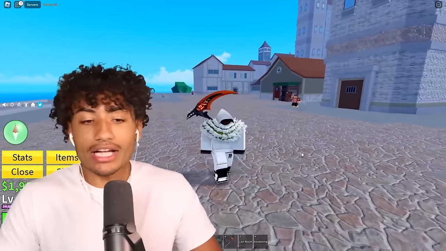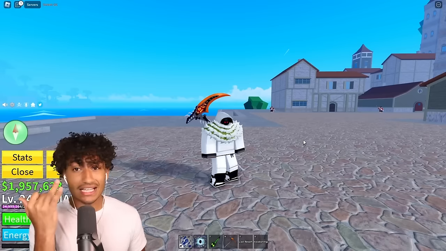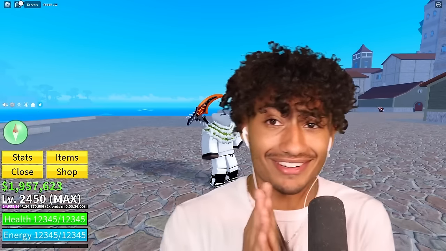Like, look at me. Don't I just look scary? If you see me in your game, you're probably gonna be like, whoa, I'm not messing with him. He's drippy. He's got the hollow scythe, and he's probably the Riz Master too. Am I right? Am I right?